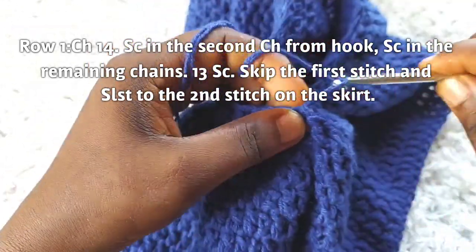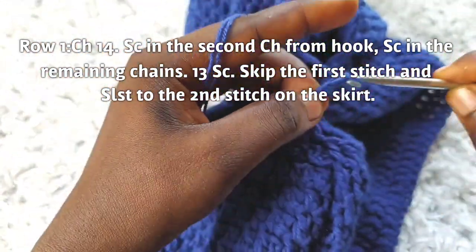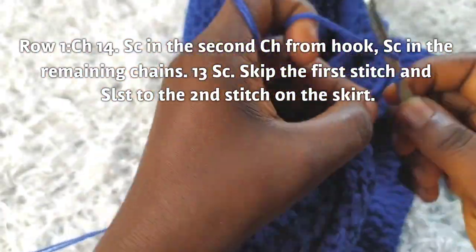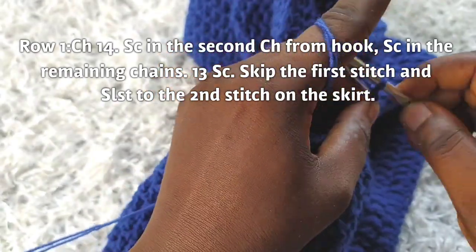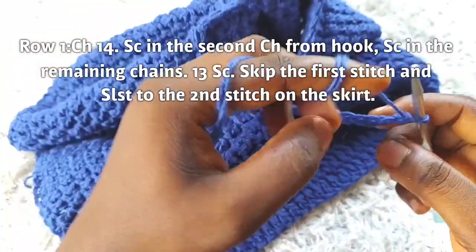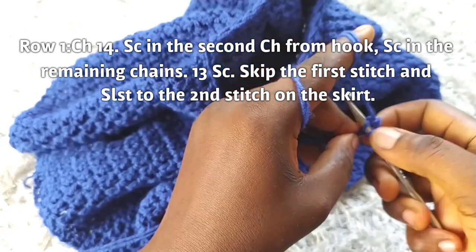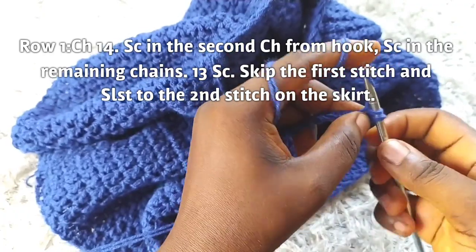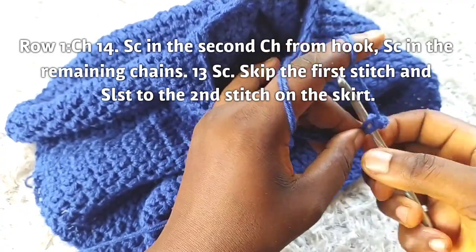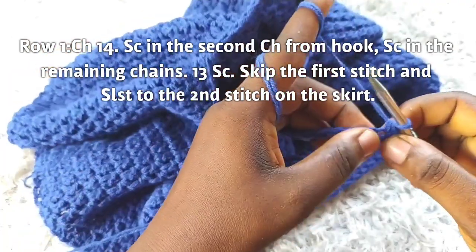1, 2, 3, 4, 5, 6, 7, 8, 9, 10, 11, 12, 13, and 14. So I'm going to skip the first chain and then single crochet into the second chain from the hook, and then make a single crochet into each chain all the way across. So we have 13 single crochets. So I'll just do that off camera and I'll join you when I'm through with the 13 single crochets.